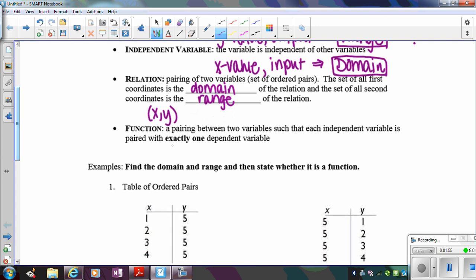When we look at functions, a function is a specific type of relation. So it is a relation, but there's more rules involved. It has to pass a vertical line test. It has to be so that each independent variable is paired with only one dependent variable. So for every input, there's exactly one output. What we're going to do is look at some examples and practice identifying whether these are functions so that you can understand the definition a little bit better. And then we're also going to look at the domain and range, so our inputs versus our outputs.